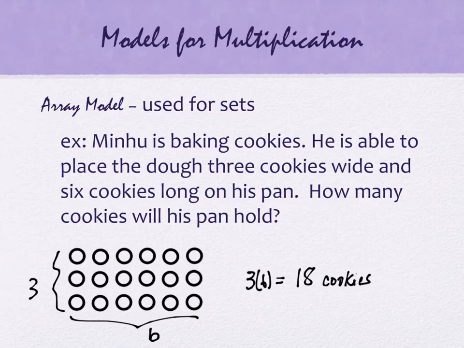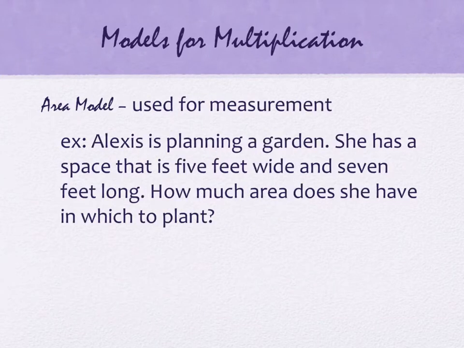Okay, so remember we talked about back in, at least in the section on addition, I think. We may have done it a little bit in the section on subtraction as well. This idea of things that can be partitioned and things that can't. So cookies are whole objects, right? But if you take a look at the next one, we're talking about a measurement of something, right? So while you could talk about a garden from either perspective, if you're talking about a garden from a set perspective, you're looking at the individual flowers or plants in the garden. But if you're looking at the garden from the area's perspective, right, length times width, dimensionally speaking, you're looking at a measurement model.